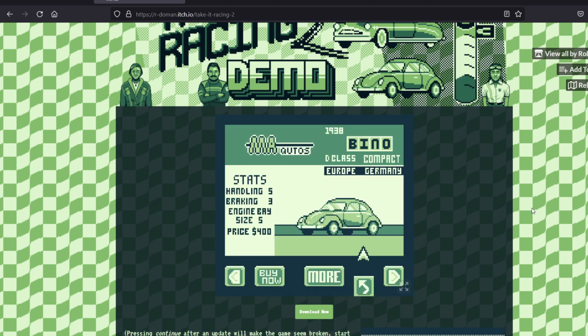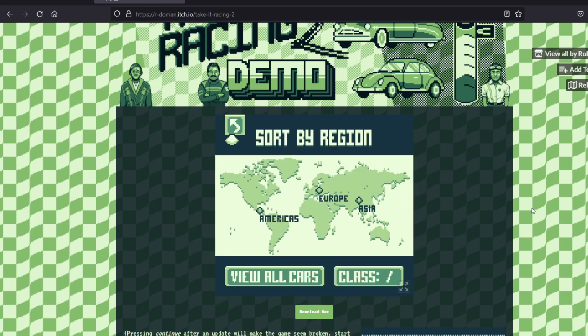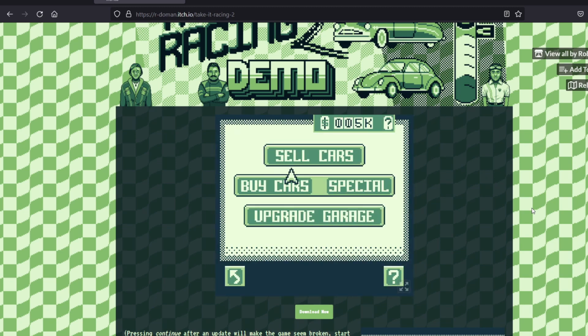Welcome back everybody to another Take It Racing 2 video. In this video we're going to be looking at how I make my pixel art and the progress I've made so far in between this video and the last video.